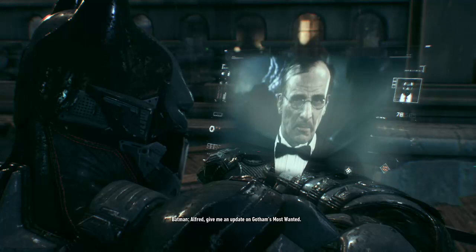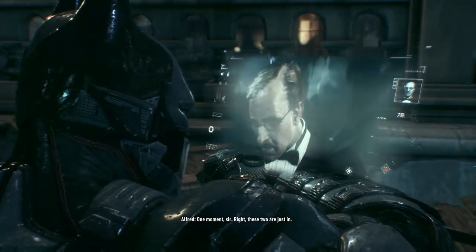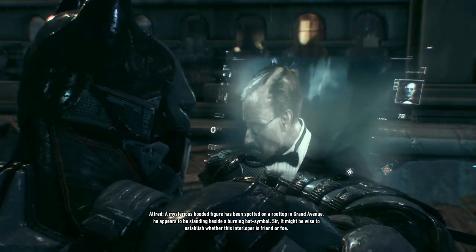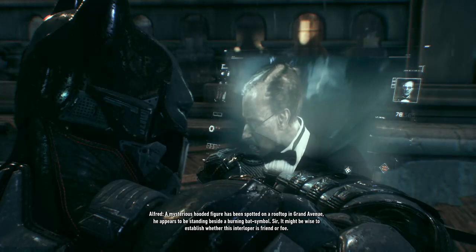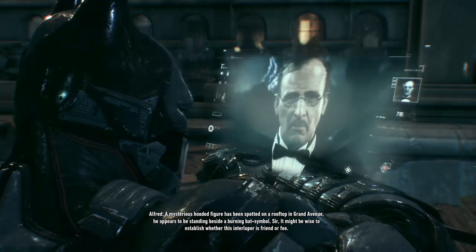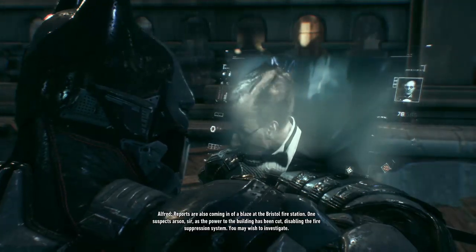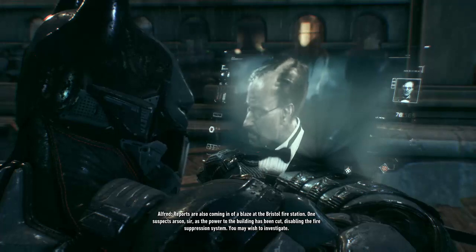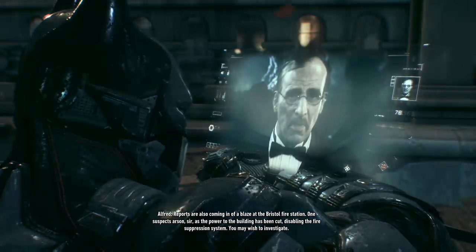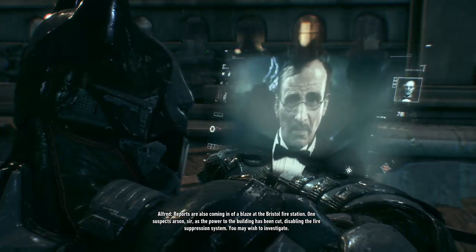Alfred, give me an update on Gotham's Most Wanted. One moment. Things have definitely changed a little bit. Right, these two are just in. A mysterious hooded figure has been spotted on a rooftop in Grand Avenue. He appears to be standing beside a burning bat symbol, sir. It might be wise to establish whether this interloper is friend or foe. Friend. Reports are also coming in of a blaze at the Bristol fire station. One suspects arson, sir, as the power to the building has been cut, disabling the fire suppression system. You may wish to investigate.